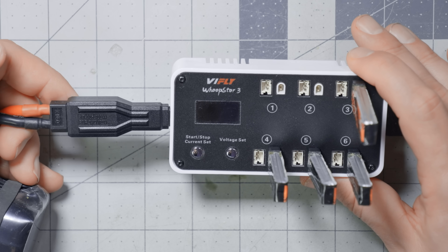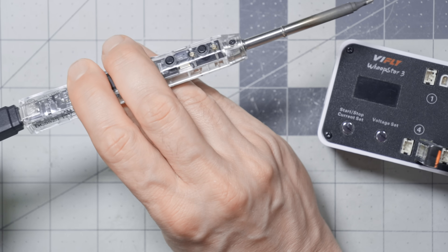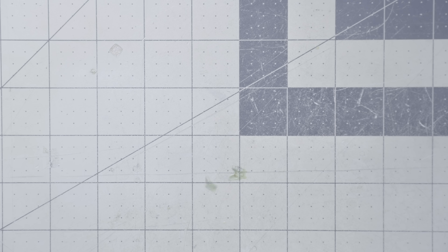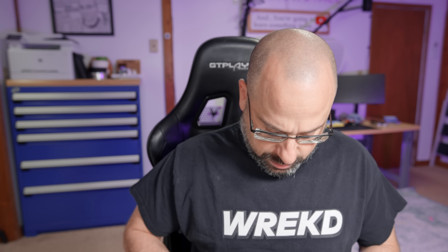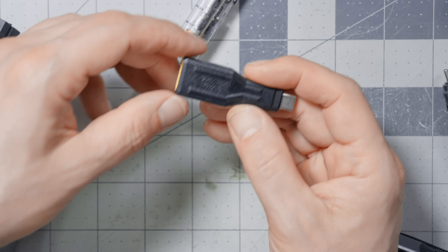Will it run the whoop charger? It's not powering on at all. I got another one — that one doesn't work either. It's hardly a ringing endorsement. It says it's rated for 100 watts up to 20 volts; this thing's outputting 24 volts, so there should be no issue. And yet it is not outputting what it ought to be outputting. I guess I can't really recommend it. Glad I'm doing this test.